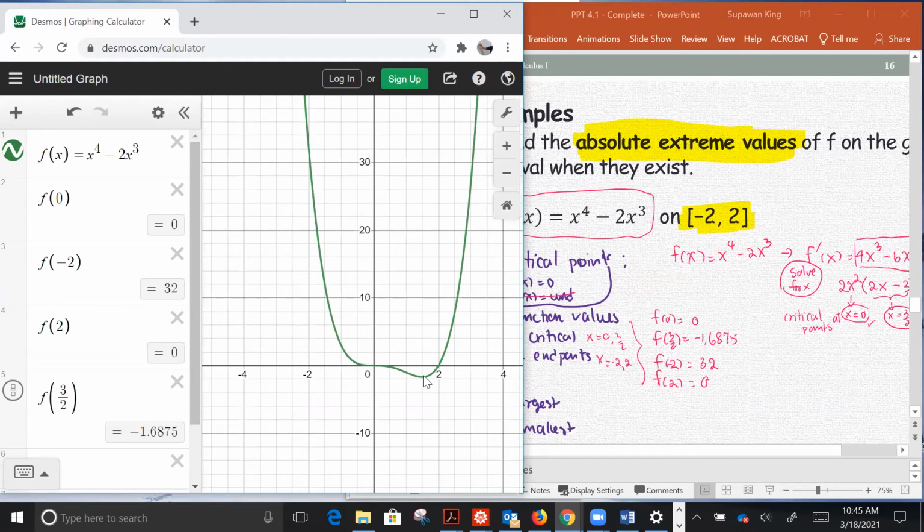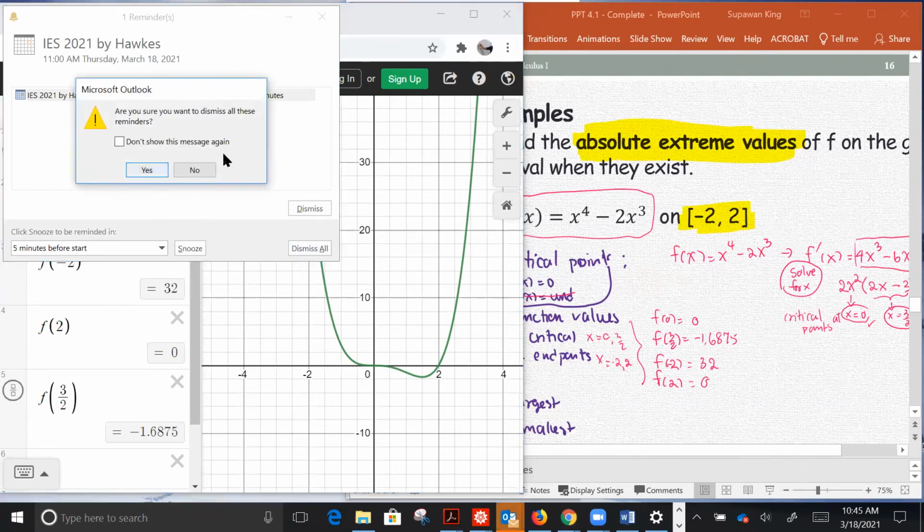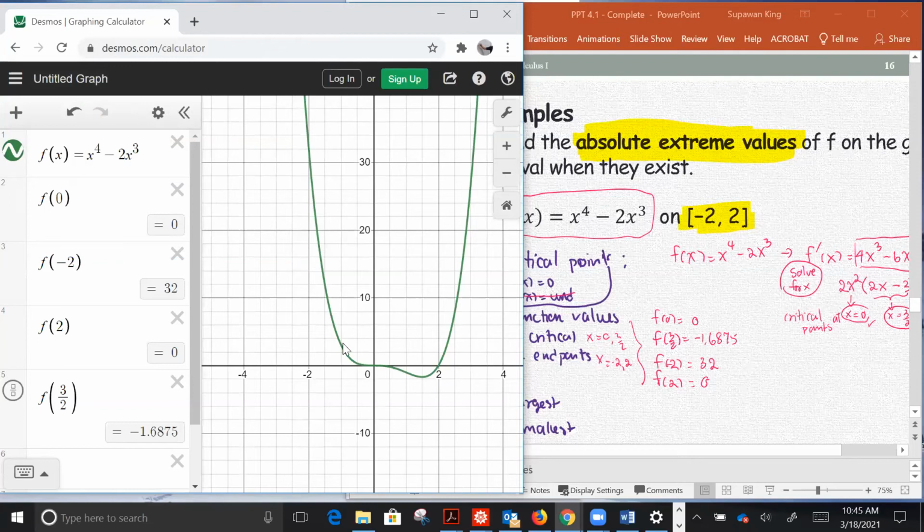Slope 0. And then the two endpoints: at negative 2, the value is 32. At positive 2, the value is 0. So with this one, you can verify by the function value. And again, what I said is very convenient. You define the function at the first line here. You see the graph comes up, and then use the same function notation and plug in the value 0. The answer is 0. F at negative 2 is 32. F at 2 is 0, and so forth.